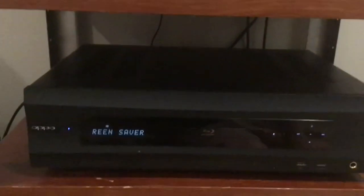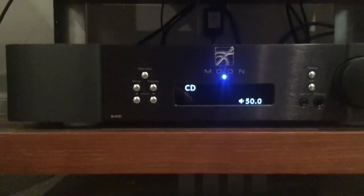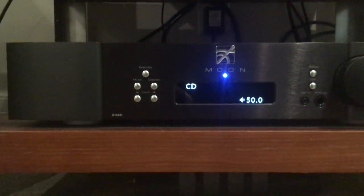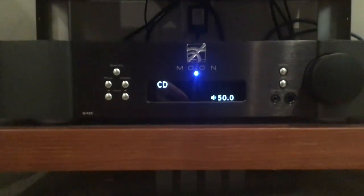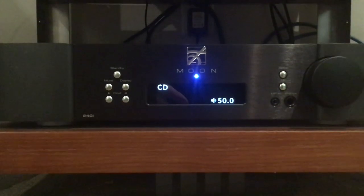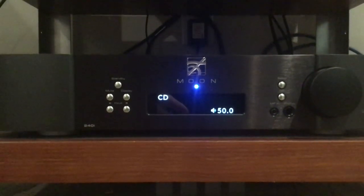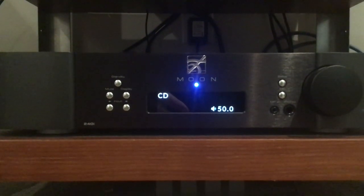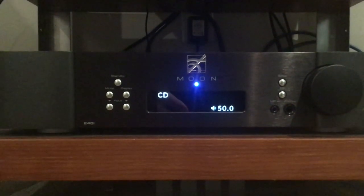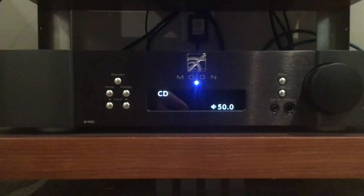They're incredible. Next, we're going to go down to my amplifier. This is manufactured by a Canadian company by the name of Sim Audio. It's a Moon integrated amp, the model number is 240i. The amp has a phono input, so I don't need a separate phono stage. It has 5 digital inputs consisting of USB and S/PDIF.